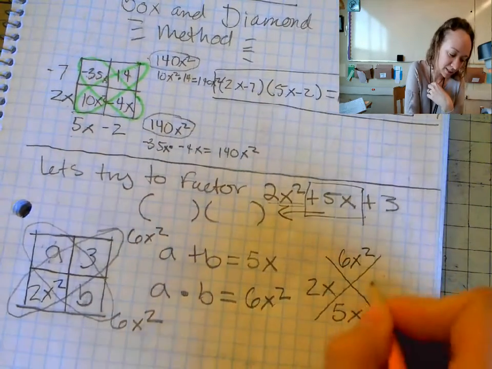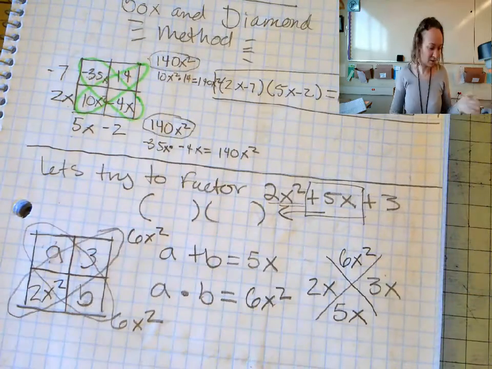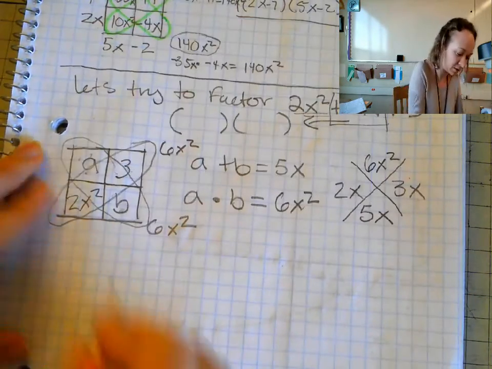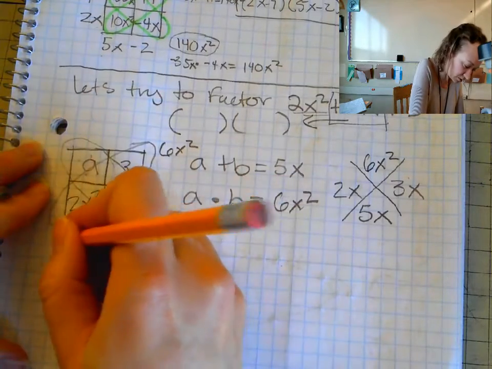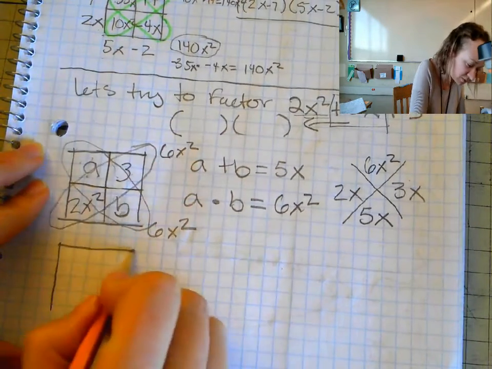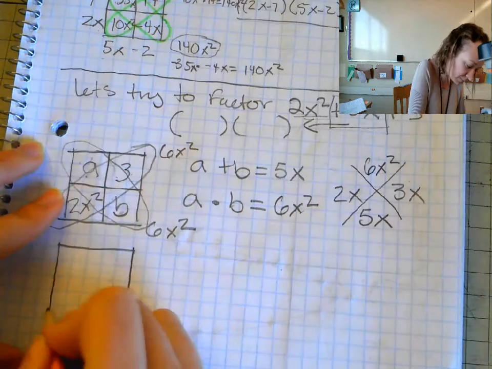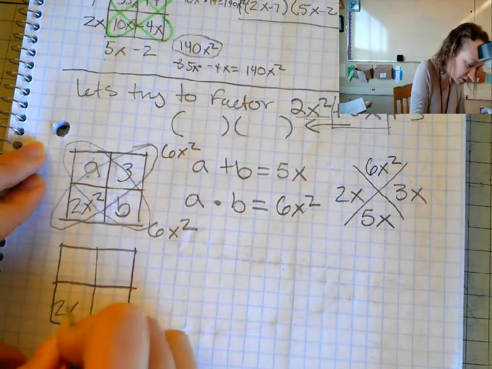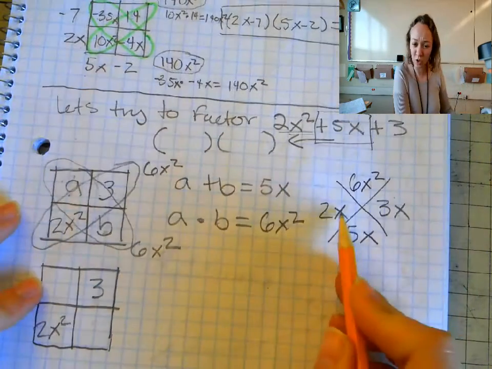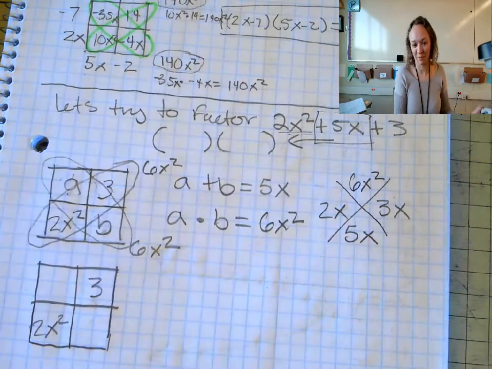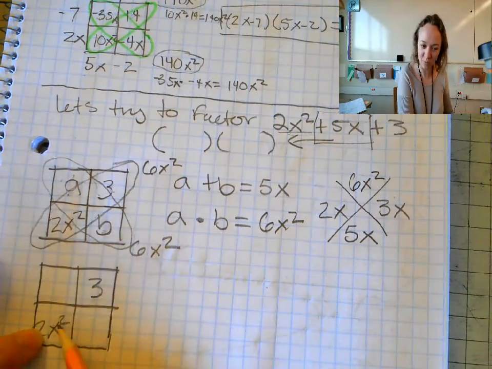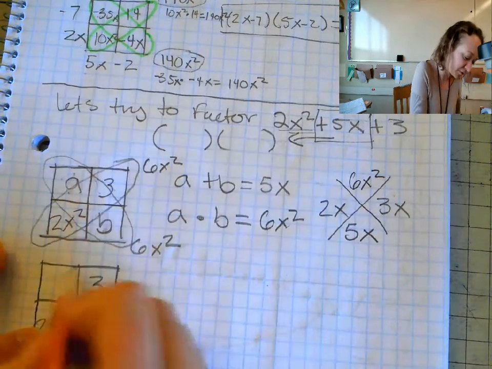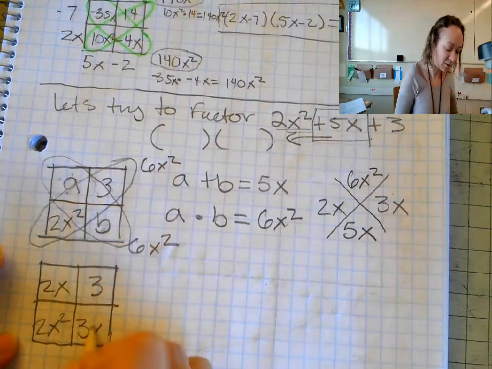Well, 2x and 3x. So then I go back to my generic rectangle. Maybe this time I'll write it separately. Normally you wouldn't need to write it again, but just for the sake of notes, I'm going to write it again. So we've got 2x squared and 3. And now which one goes in which spot? It doesn't matter, right? Just like how it didn't matter where I put these ones, as long as they were diagonal from each other, it doesn't matter where I put these, as long as they're diagonal. So I'm going to do 2x and 3x.